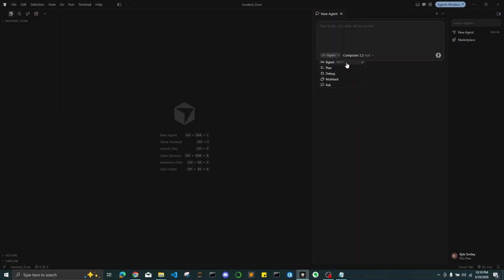And I'll go over these different modes. So the ask mode is the safest one. It's not going to do anything to your code base or make any changes. You can ask it as many questions as you want, and if you get an API limit message, that means that one of the models you're on has reached its limit for the monthly chat limit for the month. So if that happens, you need to get a better account for that particular model, or just switch to Composer. It will switch you to Composer automatically if you reach that limit.